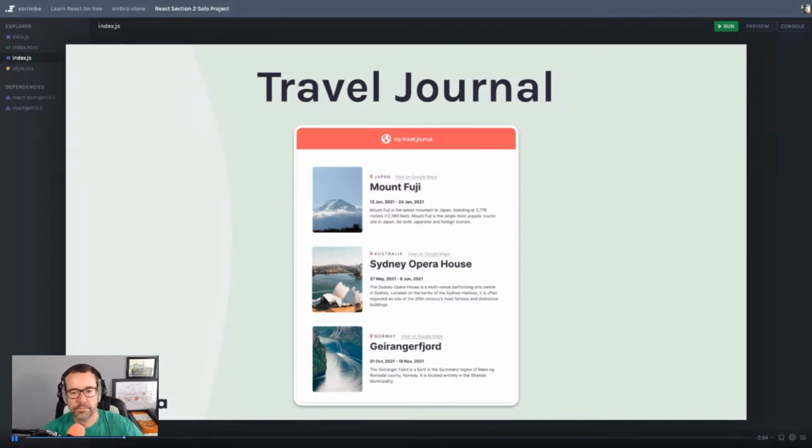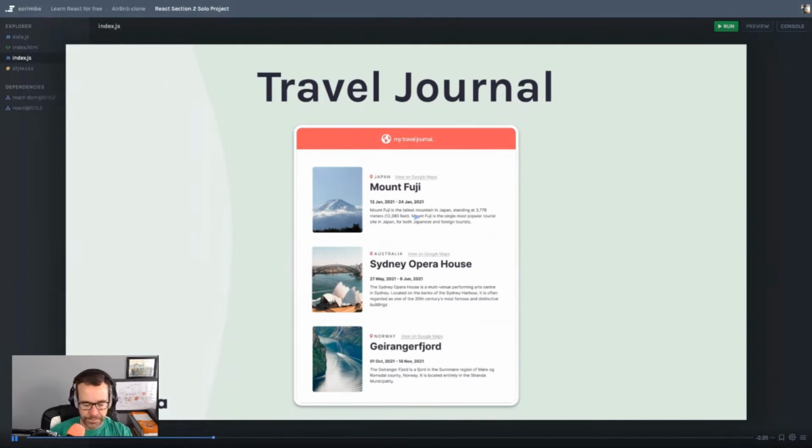Now, at the time of recording this, there isn't a whole lot of traveling happening. So if you want, you can use the example data that we have here. Otherwise, it would be awesome if you could share a version that has your own travels with your own photos in it. You can click the screenshot here, which will take you over to the Figma design. You can use that Figma design to find the spacing, the sizes, the font family, and all the other cool information about the design here.